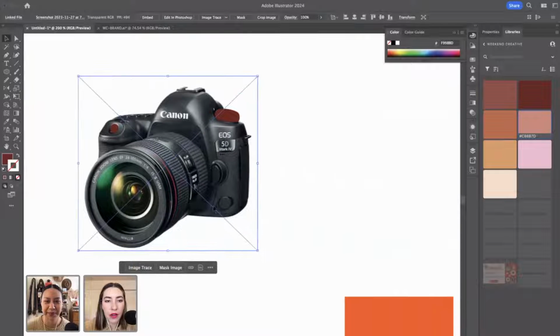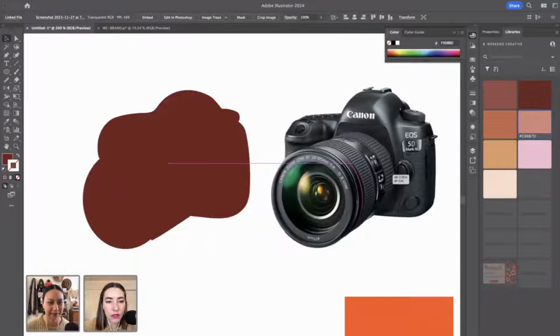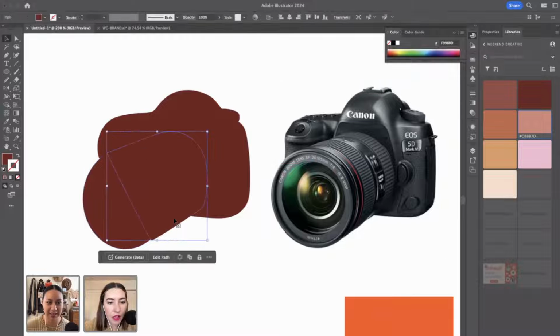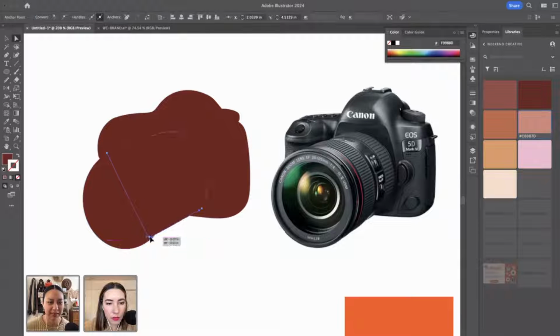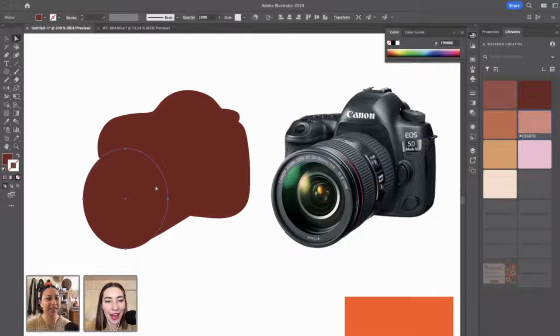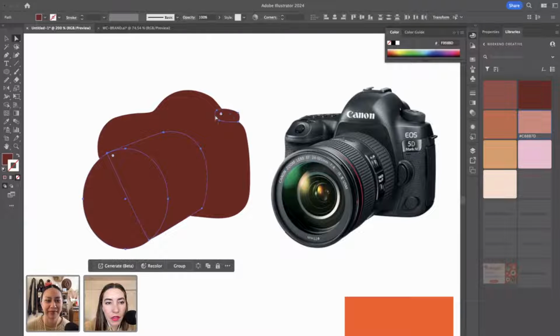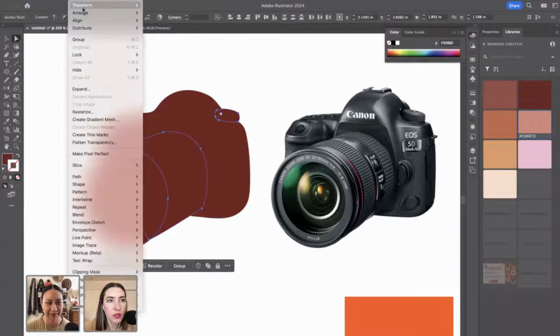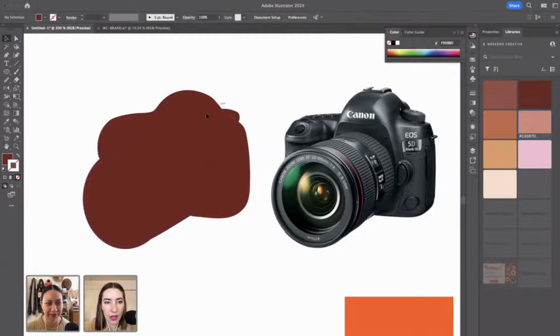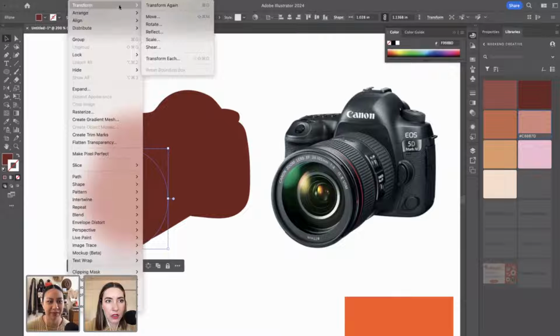Okay, so now I think I did all the parts. I guess we'll find out. Okay, so let's move this guy a little bit. Look at that. Good job. I'm going to pull all the parts that need to go in the front to the front, and then this one really needs to go to the front.